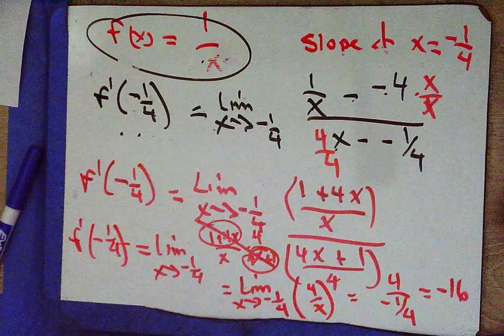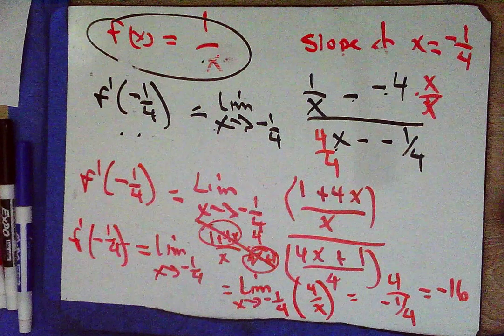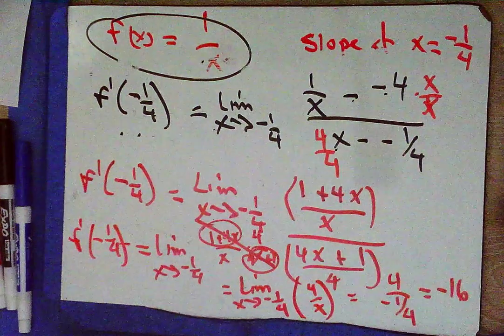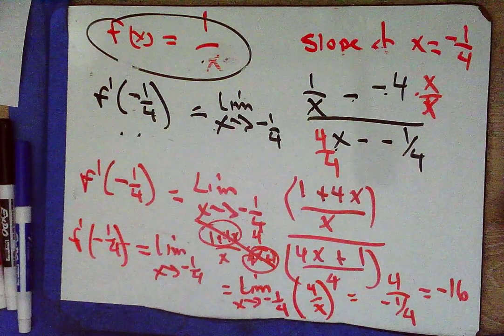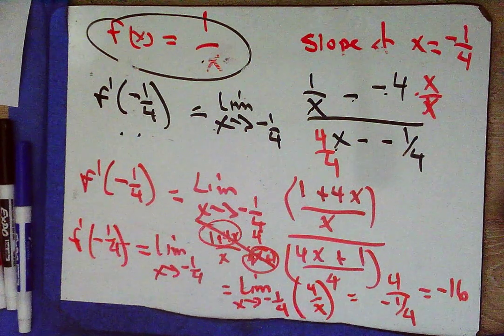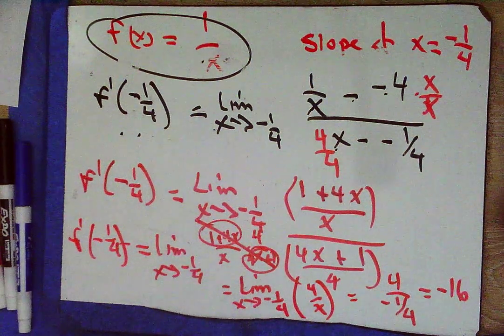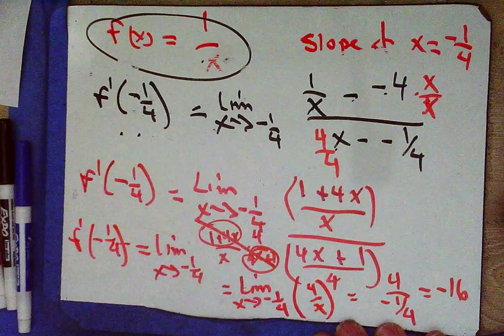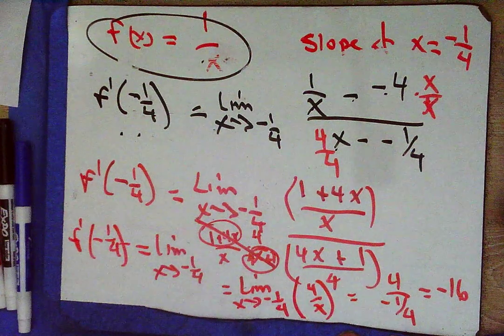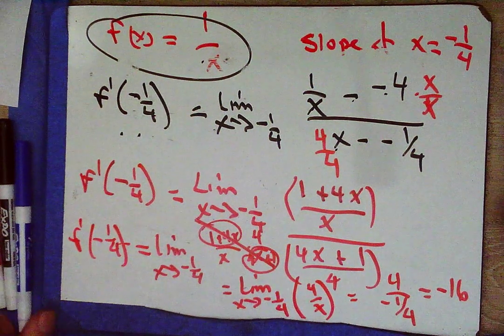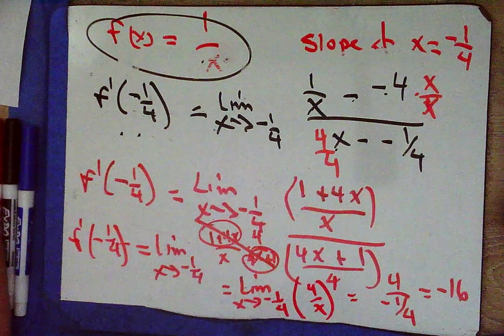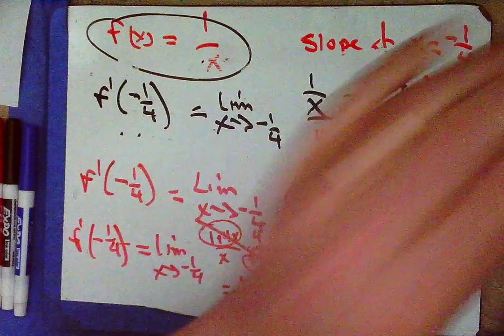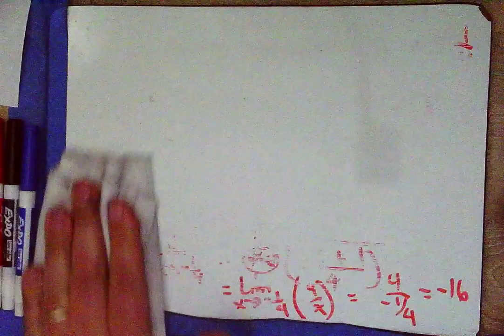So we did 3 different ways to find the slope of f of x at x equals negative 1/4. All right? And guess what? You need to be able to do that. You'll see the limit definition of the derivative not only in Chapter 2, but we see it again in Chapter 3, and we certainly see it again next March when we're starting our AP review. Okay? So, f prime of x means derivative. F prime of x means the slope at a point.